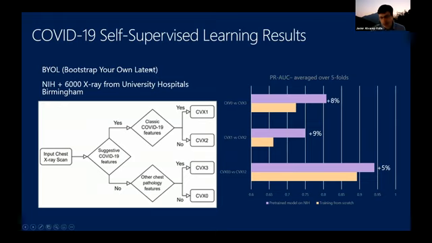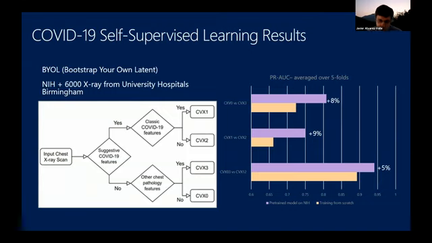So we have been using this feature for a project that we have with University Hospitals Birmingham. So we have been helping them to create a model that extracts features from chest X-rays. So the idea is that we want to create a triage model for COVID-19.